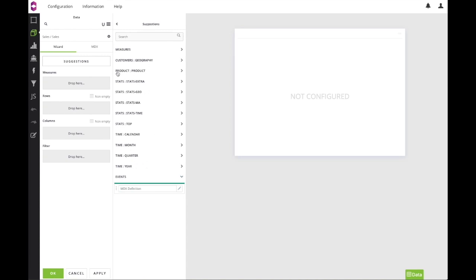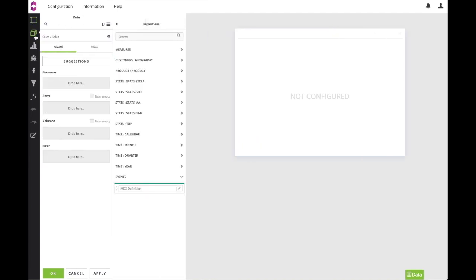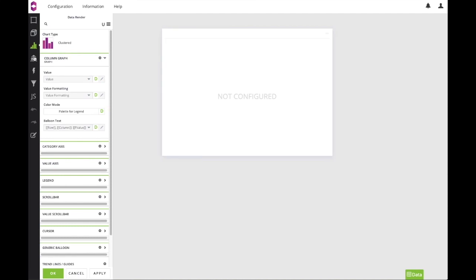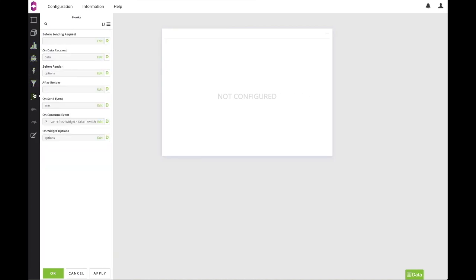A Widgets Editor has, in most cases, the following structure: General, Data, Data Render, Navigation, Events, Filtering, Hooks, Undo and Redo buttons, and JSON properties. Why in most cases and not all?